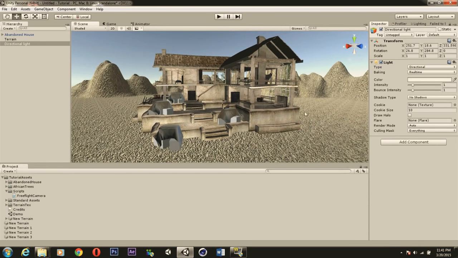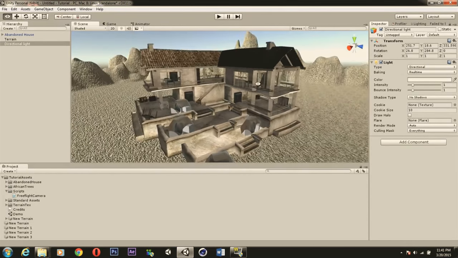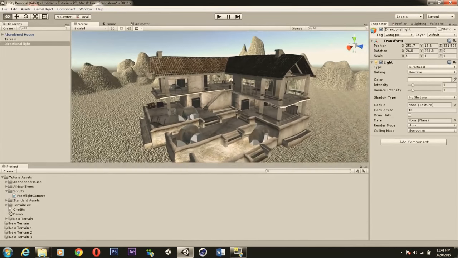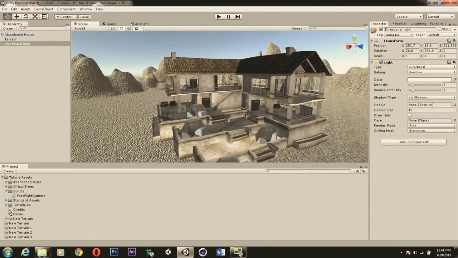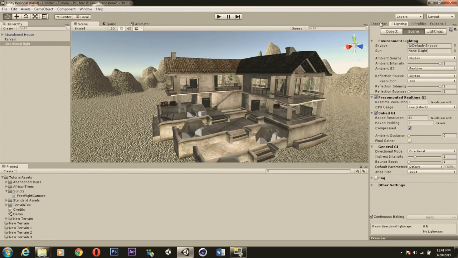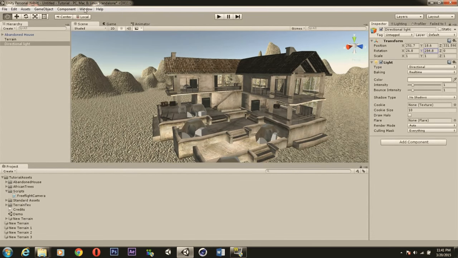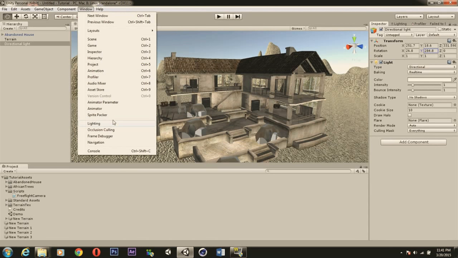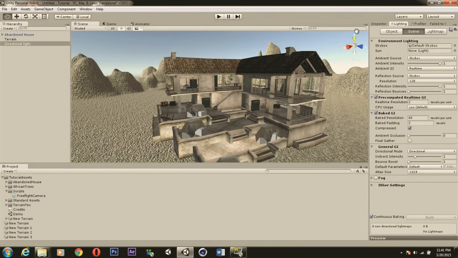the dynamic light. So once you've found a good position for your dynamic light, we're actually just gonna mess around in the lighting itself. So if you don't have this lighting tab, you can go to window and then lighting. So once you click on lighting, you can just drag the tab and put it wherever you want. I personally like it on the right here.